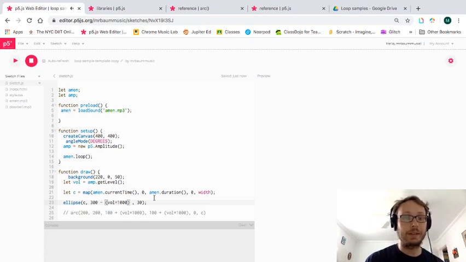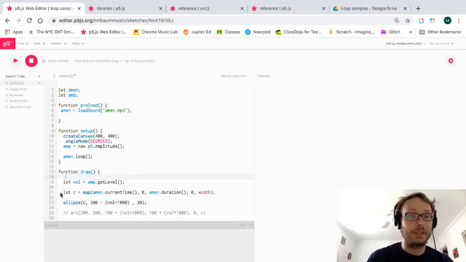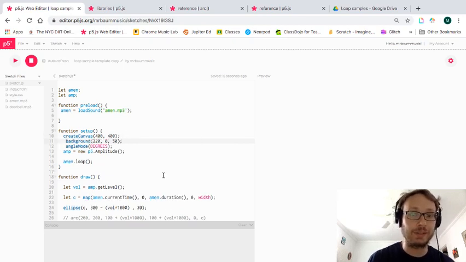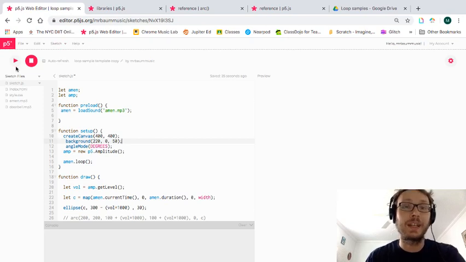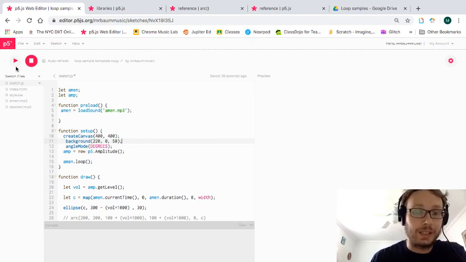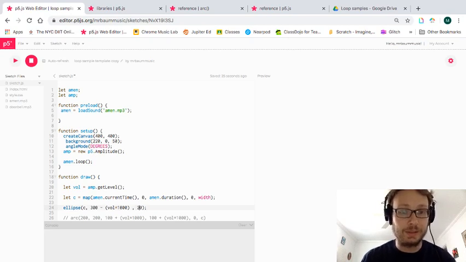All right, so there you have it. I'll just do one more thing here. You could do another variable to change the color as it moves around. Maybe the color is based on the volume as opposed to the duration of it. But I'm just going to move my background here, so it's actually going to leave a trail of ellipses as I go. So we get sort of like a pattern or a picture to show the changes in that. Maybe I'll make the size of my circle just a little bit smaller.